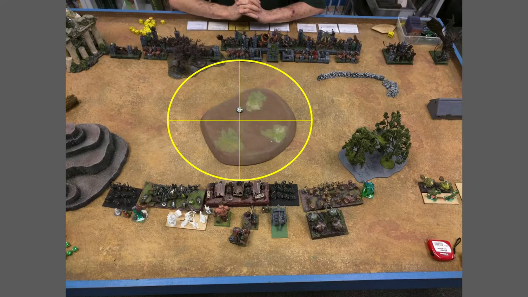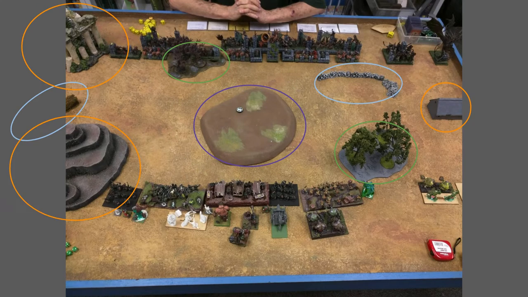Okay. Let's look at our terrain on our table. What's in the middle? The center point. And what's under the center point? What terrain piece, in purple circled there? A height 2 hill. That's right. Also nestled against our deployment zones, we had 2 forests. Perfect. Light blue were some obstacles. And then on the outside, circled in orange, there's 2 blocking terrains.